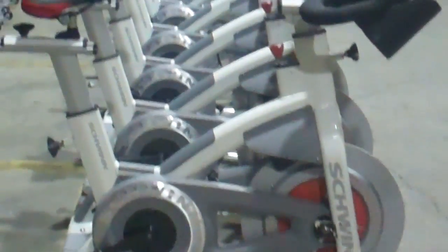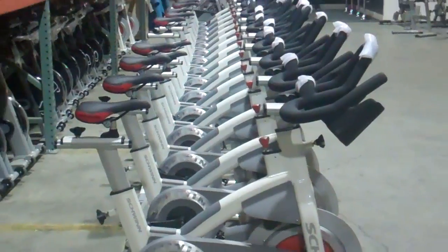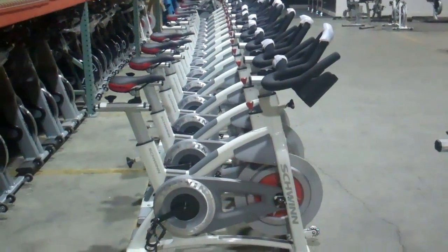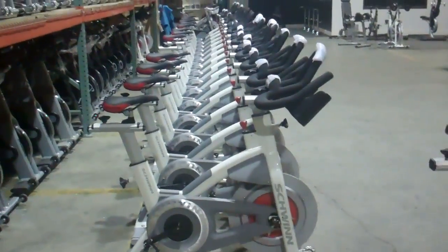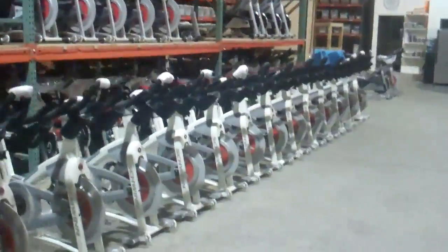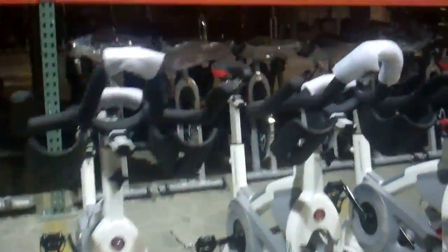Plus, I do lifetime parts replacement for consumers. And if we just process credit cards and put boxes on trucks, I'd have to hire a team and put in phone banks so that they could help consumers or attempt to help consumers walk through issues with their bikes. Trust me, as a consumer, you don't want to take a bike apart like this and put a new flywheel bearing in or replace a chain or put a new bottom bracket in. You just don't want to do it. We do all that for you, and guess what? We don't charge extra for it, okay?